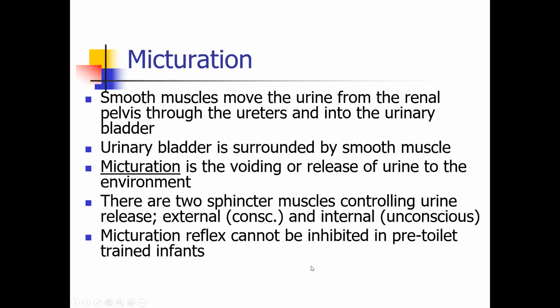All right, the micturition reflex cannot be inhibited in pre-toilet trained infants. So the micturition reflex means you have to wear a diaper. So who else wears diapers besides infants? The elderly. Now, when the elderly are wearing a diaper, does that mean they have a pathology that needs to be seen by a doctor? Or is that part of the normal aging process for some people? Sometimes it does need to be evaluated by a provider. Potentially, but for most people who end up in Depends or undergarments, there's not much that the medical provider can do, right?